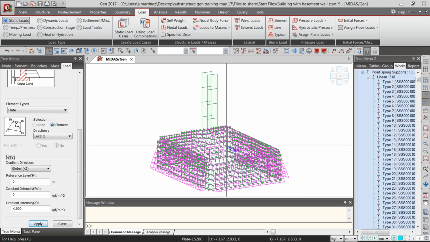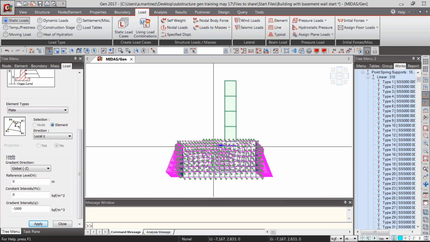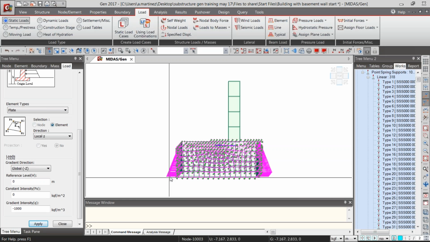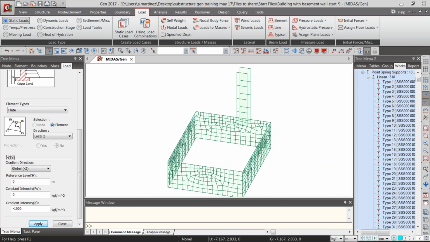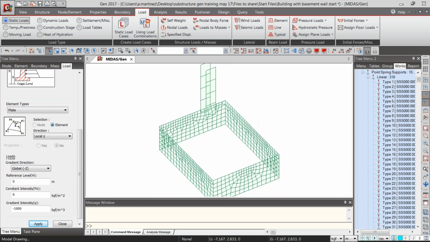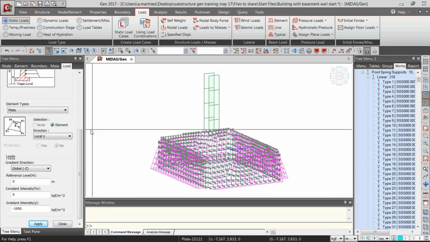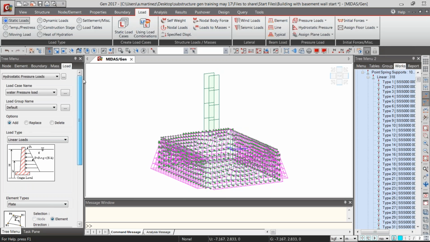And you see here the arrows pointing in the application of the distribution, so we know it's correct because we want the pressure to be from the outside in. If it was a holding water tank, then it would be in the opposite direction. Well, that's just showing you, in case you wanted to have this kind of condition where you were considering only a water pressure load. Now we'll use the same function, hydrostatic pressure load, for the earth pressure.